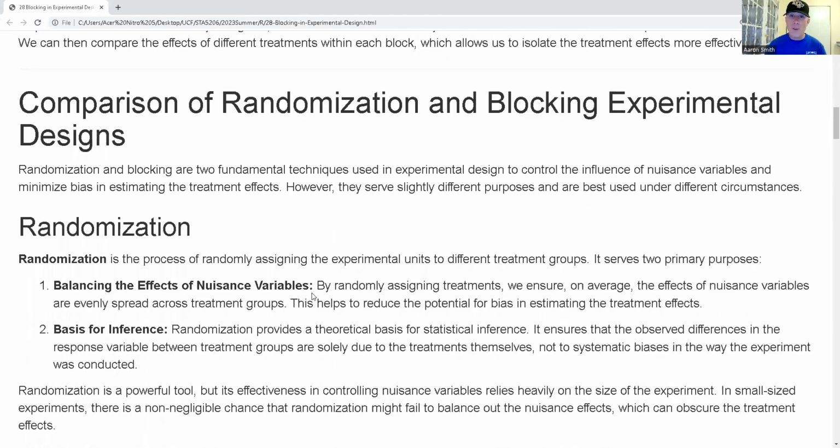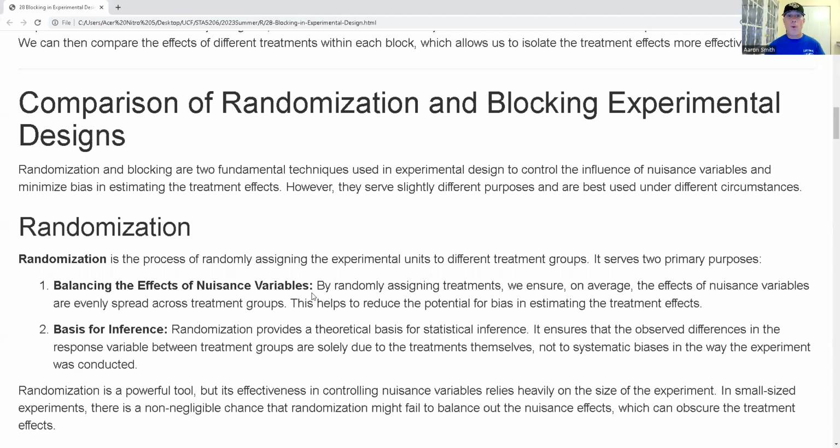Now let's compare randomization to block experimental designs. Randomization and blocking are 2 fundamental techniques for controlling the influence of nuisance variables and for minimizing bias in our experiments. However, they serve slightly different purposes and are best used under different circumstances.